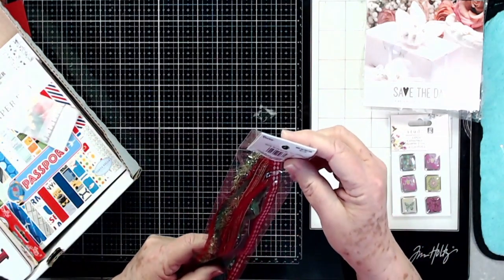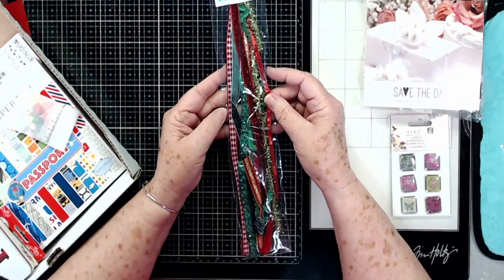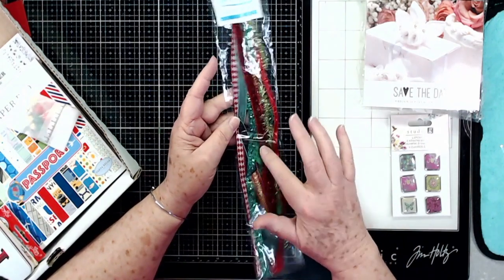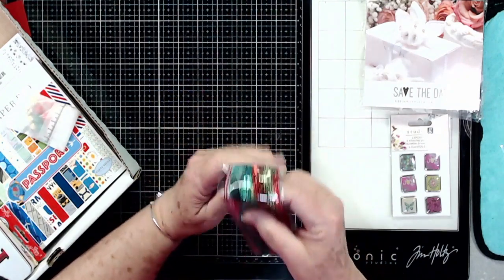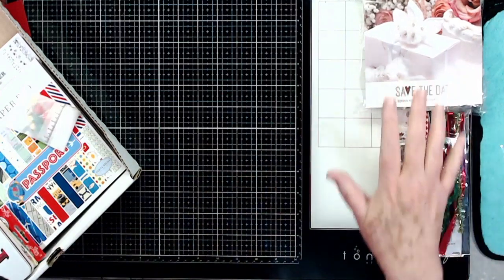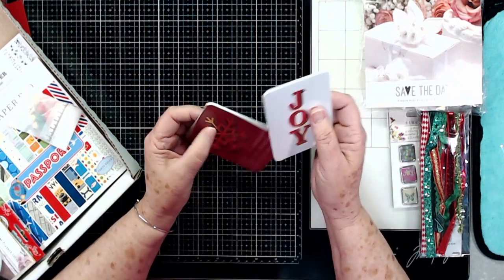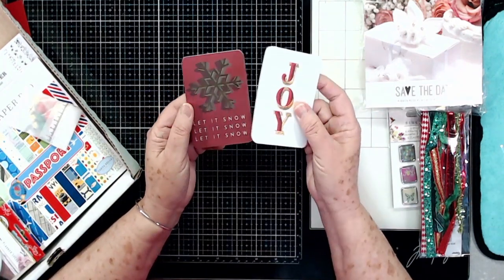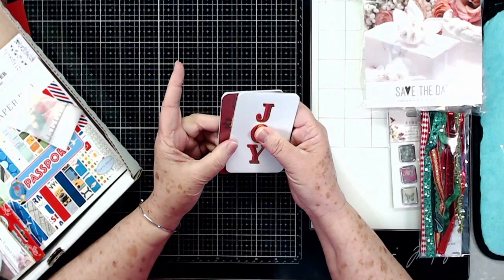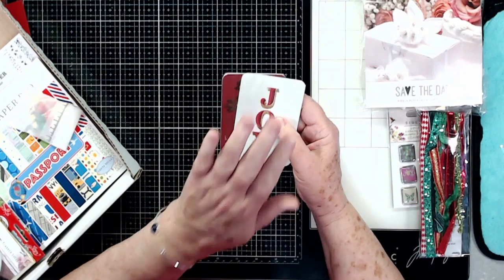These are Deris and it's a value pack of mixed Christmas ribbons — 10 feet all together — and these retail for $3.99. Then there's two packs of these Christmas journaling cards, or whatever you would want to use them for. Both packs retail for $6.99 and there's quite a few in each one of them.